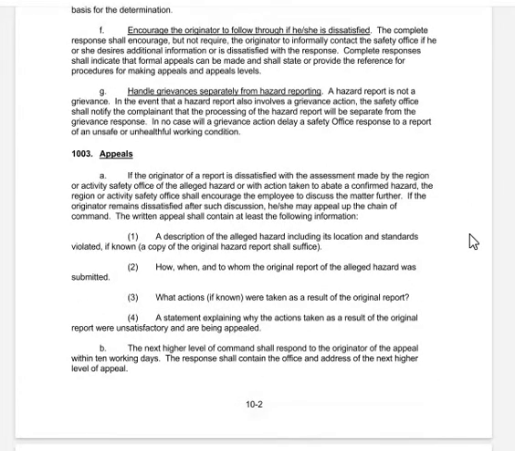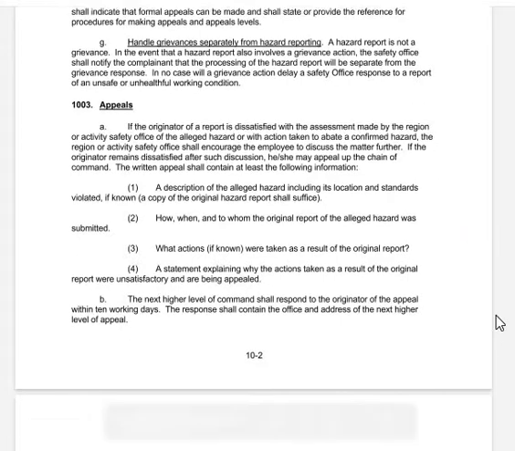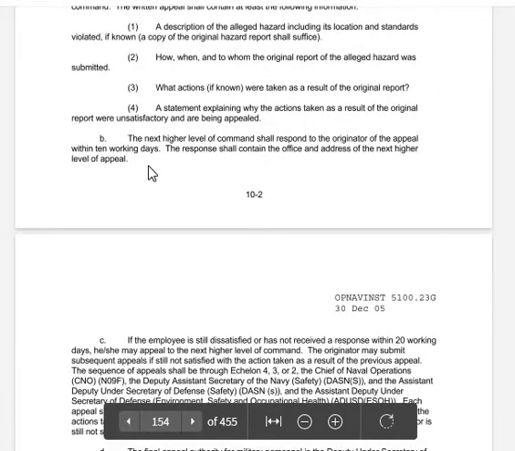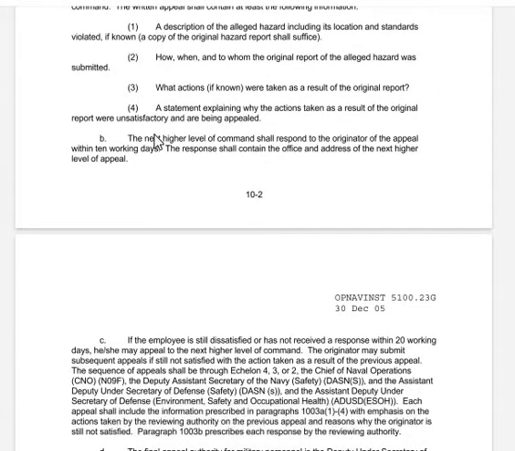So what was the issue? Who did we file it to? What did they do about it? And why am I not satisfied with that fix? So in my opinion, that's pretty common sense stuff. And then the next higher up of the chain needs to respond within 10 working days. So 10 working days, and again 10 working days as it keeps going up the chain.